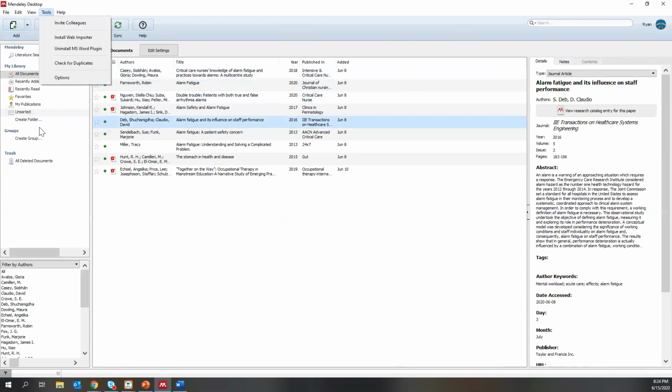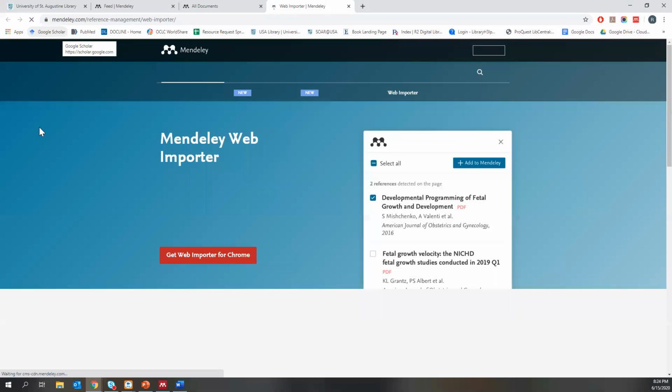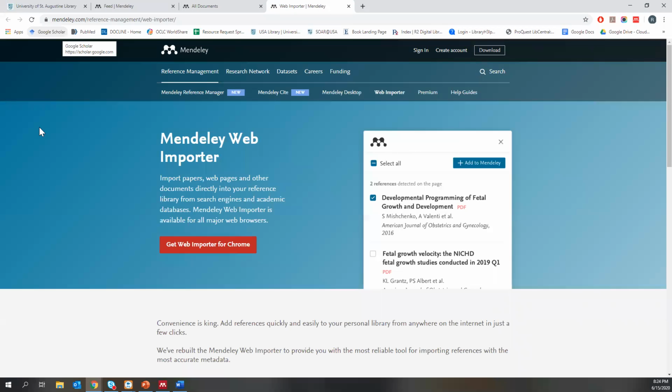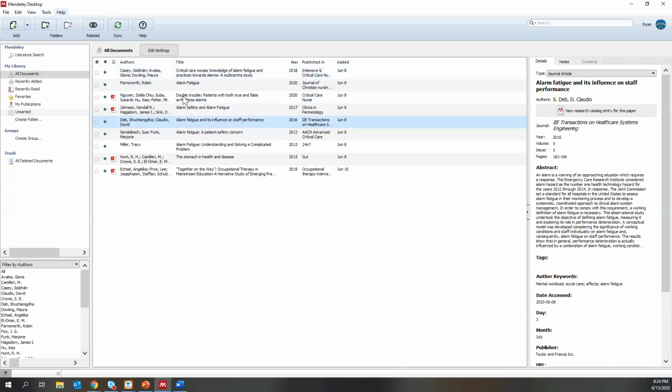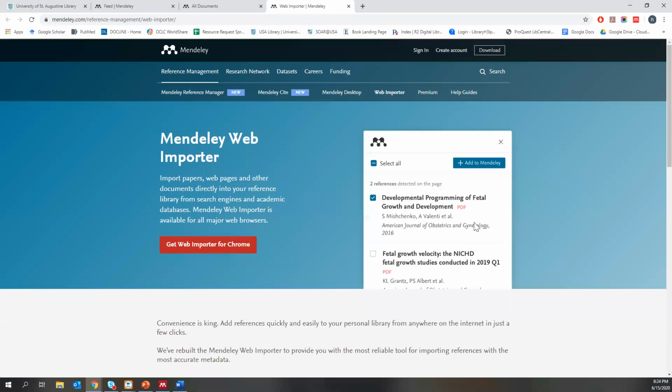Some of the additional tools that are also available, one being if for some reason the web importer is not downloaded when you first begin to use the program, you can click on right there, tools, and install web importer, and then go there, and it'll walk you through that entire process.